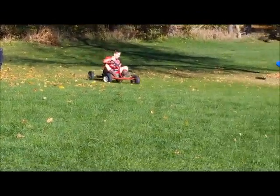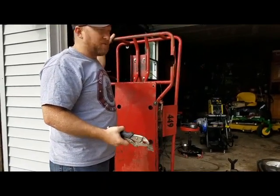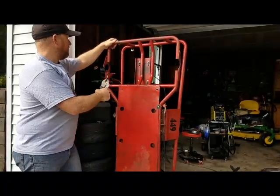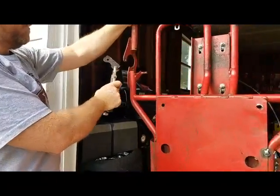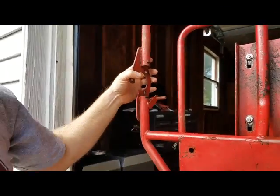Has no brakes. Hey, this is Tony. We're still working on this Yerf Dog 3020 or 2030. I'm making a bracket right now. As you can see, I thought this over here was broken, but it is not broken. That's how that is supposed to be.